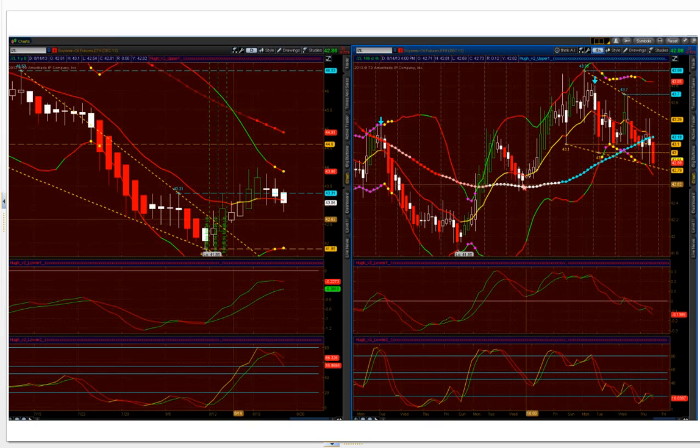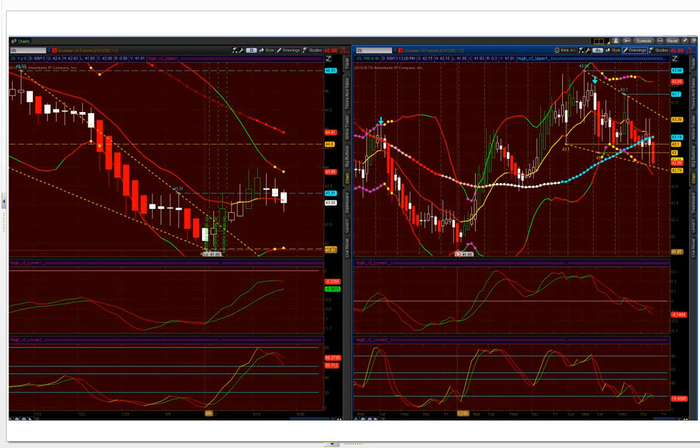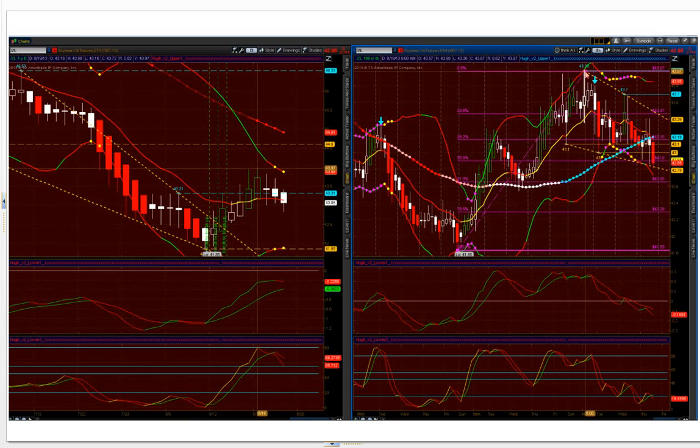and it looks like your next major support will be down around here. Now I also like to use Fibonacci extension, so I can just go through that real quick, and I can give you a support range based on Fibonacci. So I would just put in here my fib levels. So it looks like soybeans, we just broke this pivot low extension, got triggered to the downside on a squeeze.